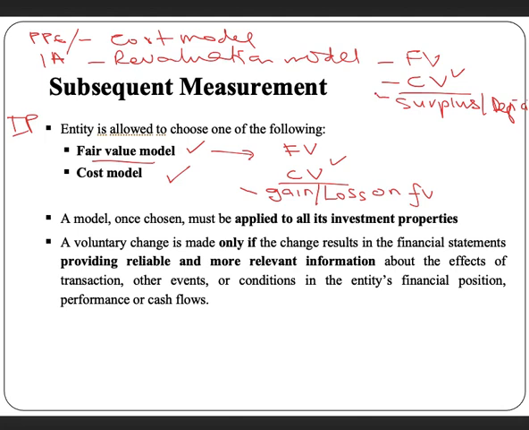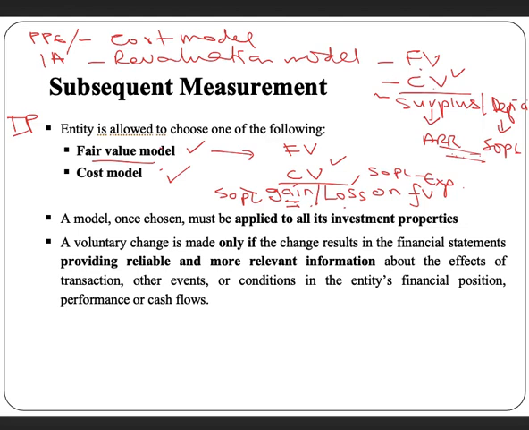Put them properly, whether it is a surplus or a gain, depending on whether it is PPE, IA or IP. So for this one, surplus goes into ARR. Deficit goes into SOPL, but this depends on whether it is a first-time revaluation or a subsequent revaluation. You have learned that, when you need to use the previous one. But for this one, it is much simpler. The fair value model is treated as gain or loss. If it is a gain, it goes into SOPL under revenue. If it is a loss, it also goes into SOPL under expenses. The treatment is similar.